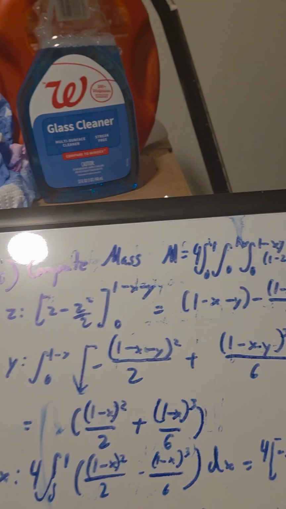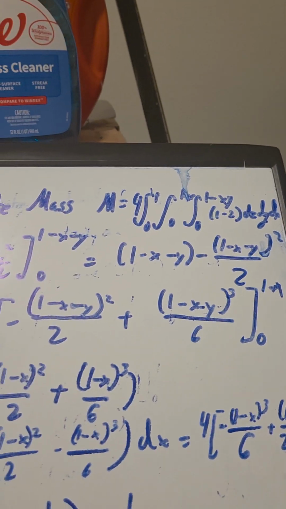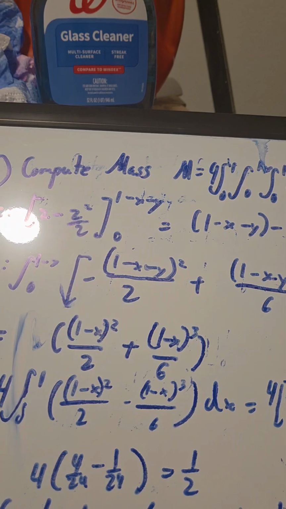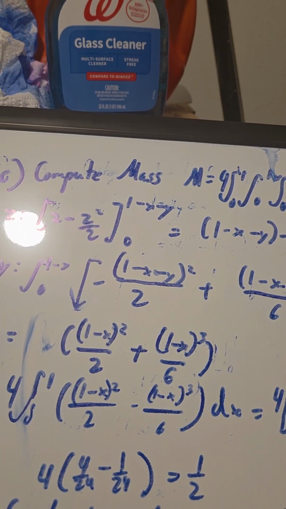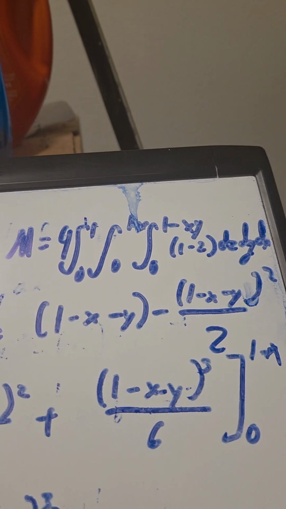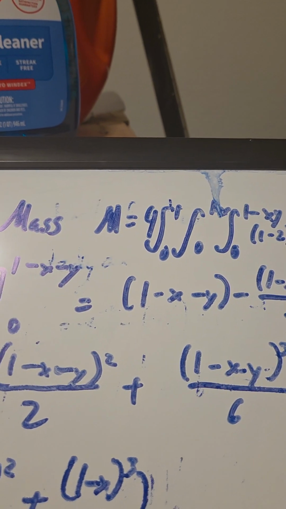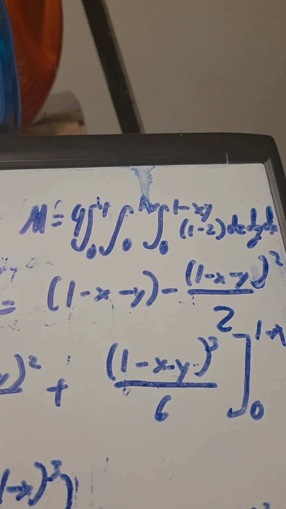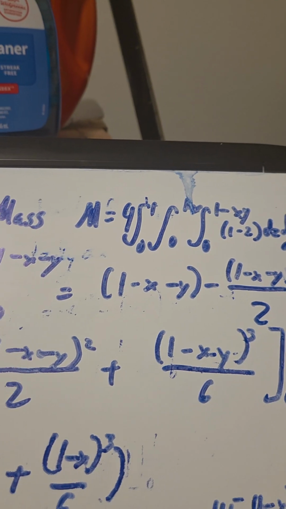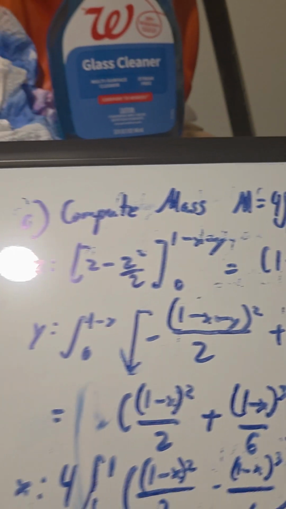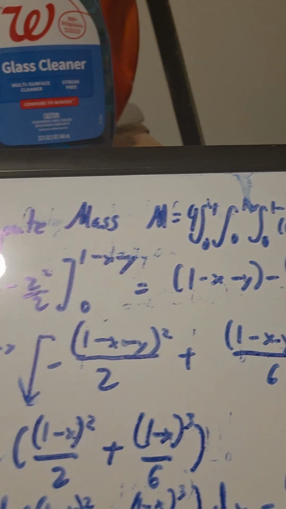Then let's go up to mass. Same deal here, multiplying it by 4, but instead we're using a density of f equals 1 minus z. I'm sorry, that looks like a 2 right there, but that is actually a z. But keep in mind, the density approaches 0 at the apex of the pyramid, but the bottom of the pyramid is dense. So that's why that is our mass equation.